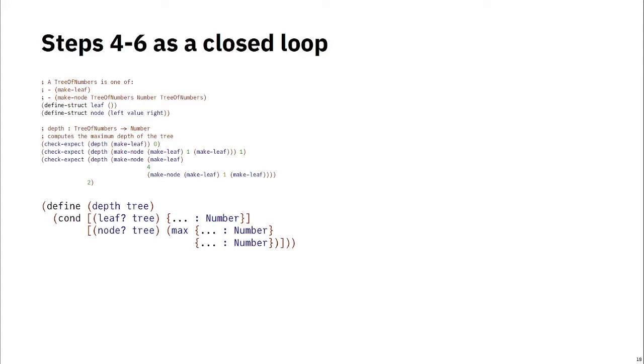Finally, we can continue filling in these dots. So for the first one, we can fill in 0, and for the second one, we can fill in the design recipe provided inputs, depth of node left, and depth of node right. When we run this, all of our tests pass.